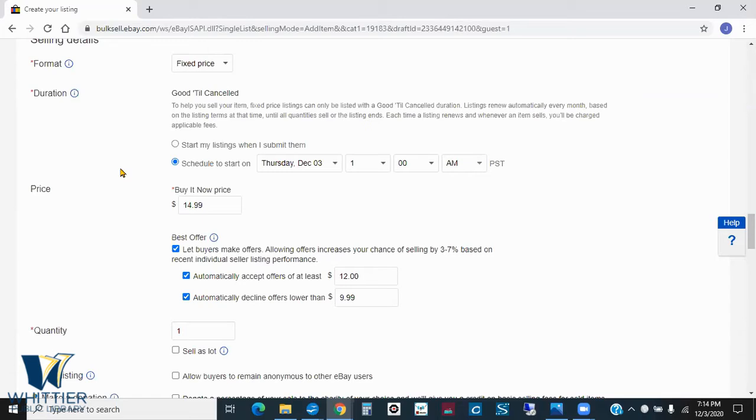One other thing about that, why do I say 2 minutes apart instead of 1 minute apart? Well, the reason is, if you tell it to start something on Friday, December 4th at 7:00 p.m., it will do that. But it will do 7 o'clock and however many seconds happen to be on eBay's internal clock when you submitted the item. So it might start it at 7 o'clock and 1 second. It might start it at 7 o'clock and 59 seconds.